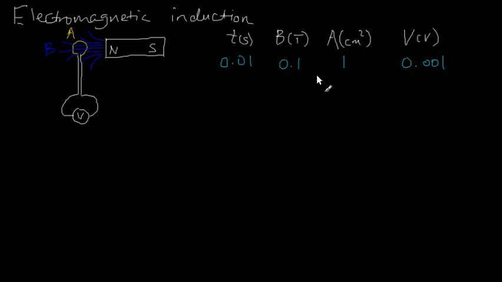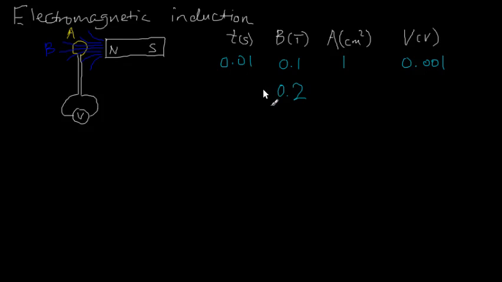Now then, the next thing I'm going to do is change this magnet. Suppose that I change this to another magnet that is twice as strong. So I get a stronger magnet and put it there. Let's say this new magnet has 0.2 Tesla of magnetic flux density around its north pole. So I'm going to hold it there, and then I'm going to whip this away in 0.01 second.